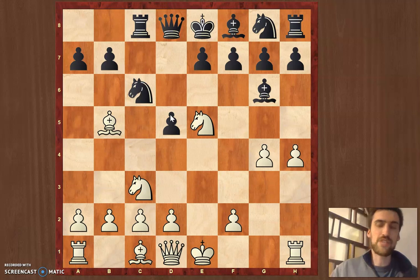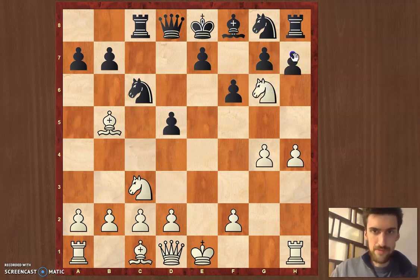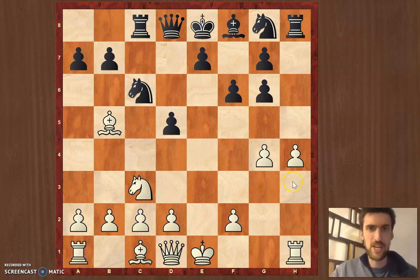Okay, so after h4, the only move black can seriously play here is f6. And this threatens your knight, so you're going to take this. Once again, after they recapture, this pawn could become targeted, but they haven't created as many pawn islands. They took towards the center, which is generally better. They've also opened up their rook, and they've actually given their king a little home on f7, which we'll see in a second.